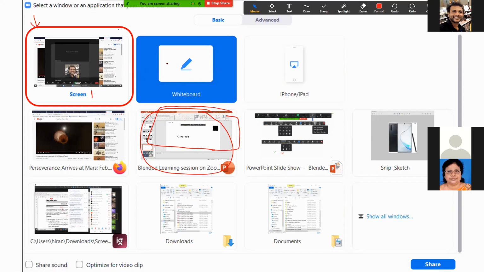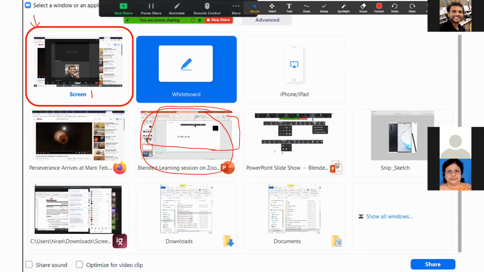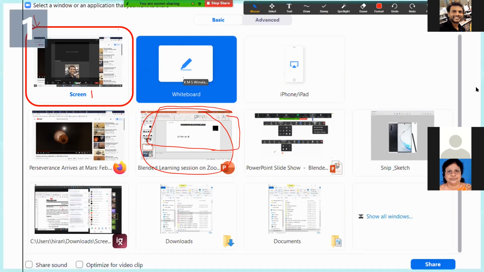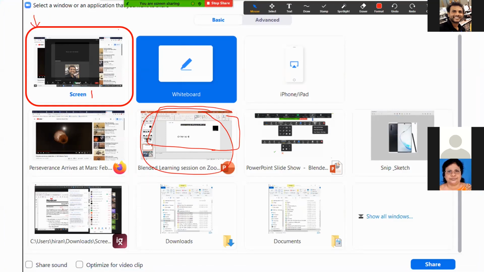Right, so then there is another option called whiteboard. When you try to share the screen, you can share the whiteboard. Let me share the whiteboard. This is what you will see if the whiteboard is shared. So it's a whiteboard, and all the annotations are there.